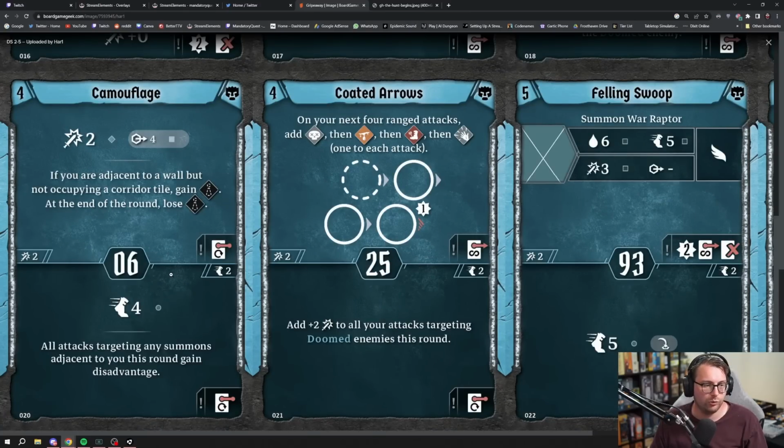Level 4. Ooh, camouflage. Hello. All right, camouflage. Attack 2, range 4. If you're adjacent to a wall, but not occupying a corridor tile, very specific, gain invisible. At the end of the round, lose invisible. Oh, no. What did you do to my boy? My beautiful boy, what did you do? Oh no. Okay. I mean, it's 6 initiative when it had to be, right? For this kind of thing.